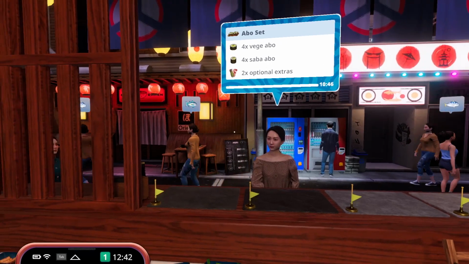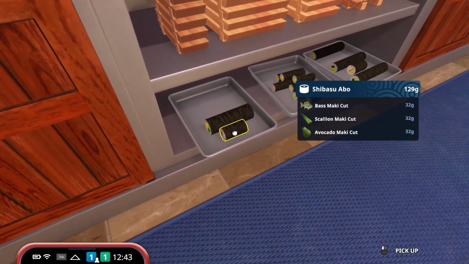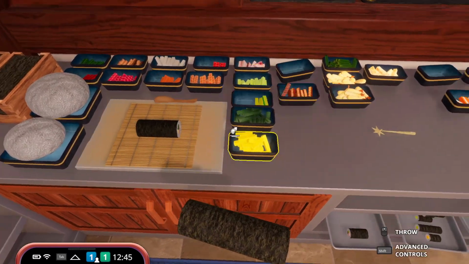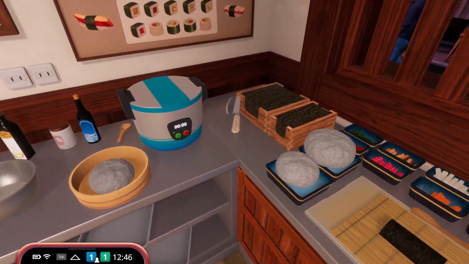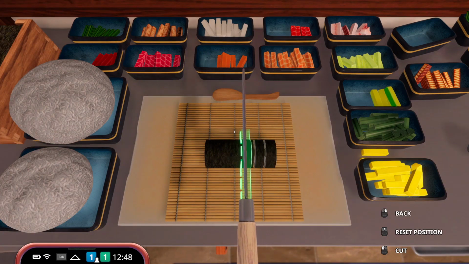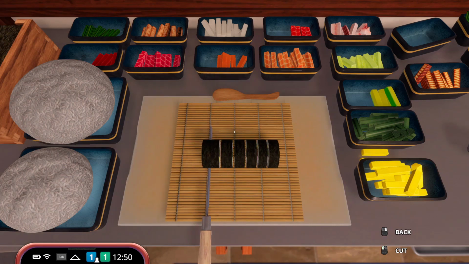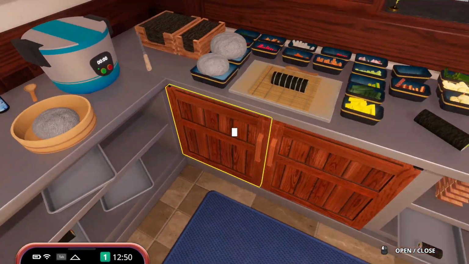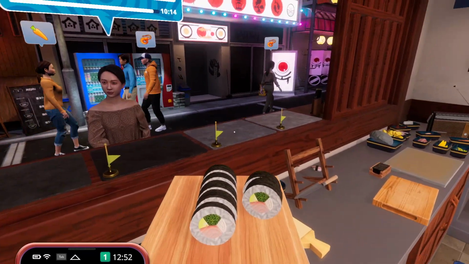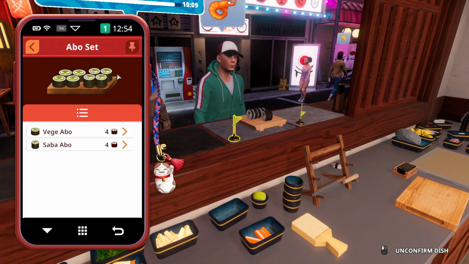Okay, 4 veggie abo and 4 saba abo. Right, veggie abo. And saba abo is something we do not have. Oh, and I took this out here to remind myself to send this over to the custom recipe and just serve it, because why not? Yeah, because there is some problem with this, so let's get rid of this. Okay, now let's do this.